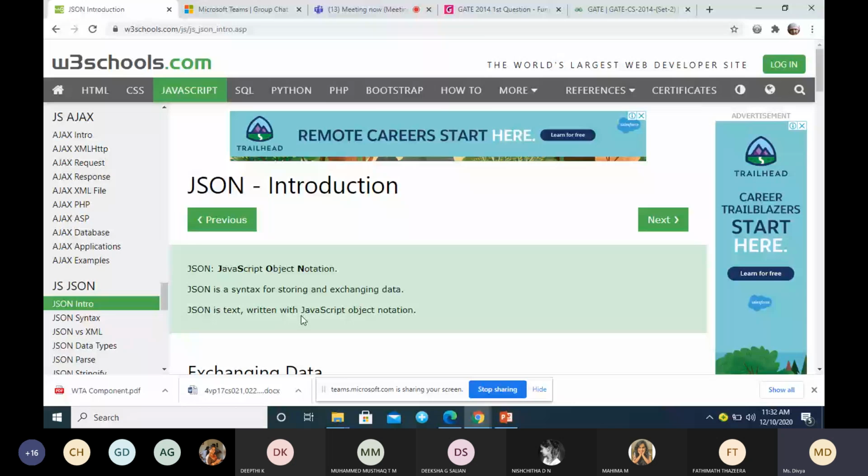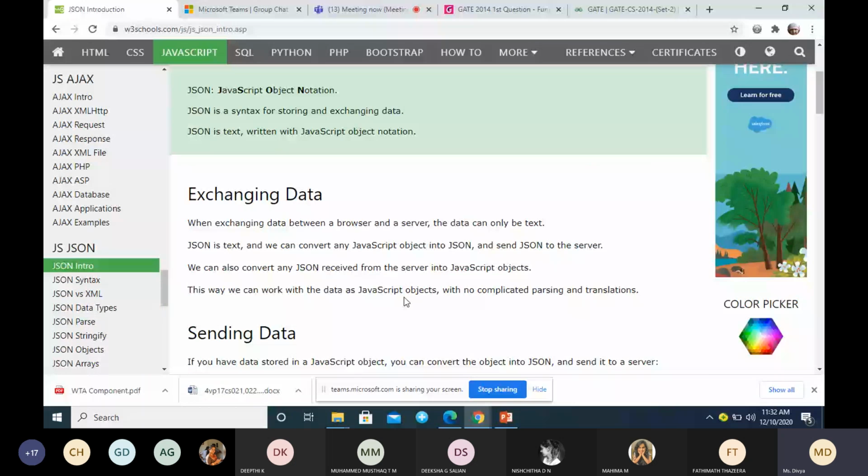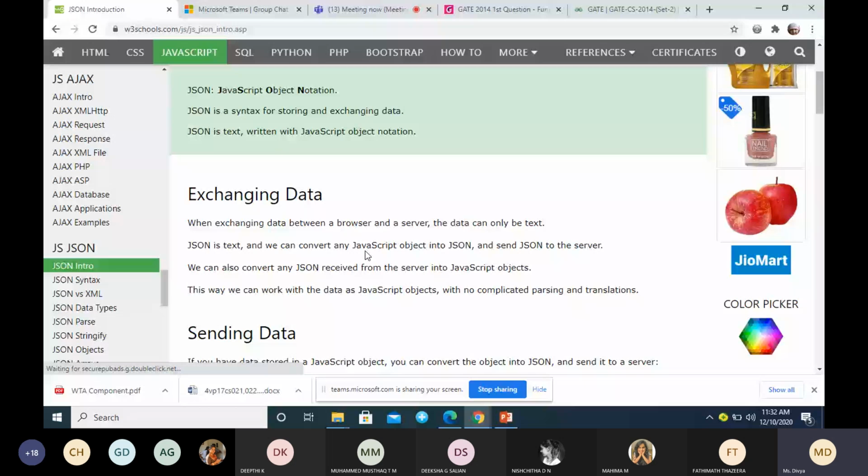So it is used for exchanging data between a browser and a server, and the data can only be in text format. JSON is a text, and we can convert any JavaScript object into JSON and send it to the server.